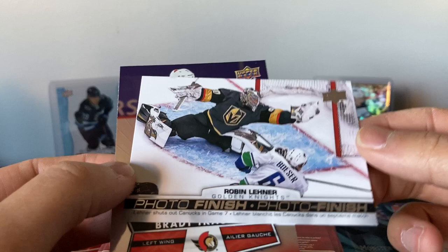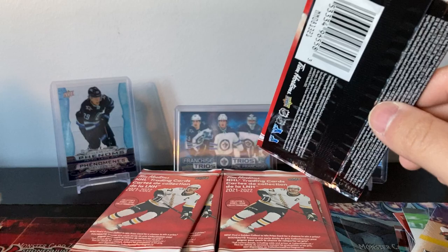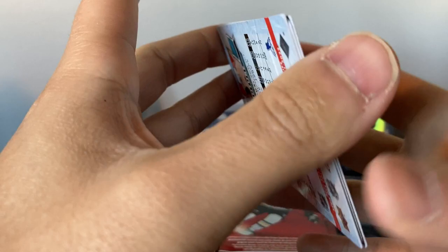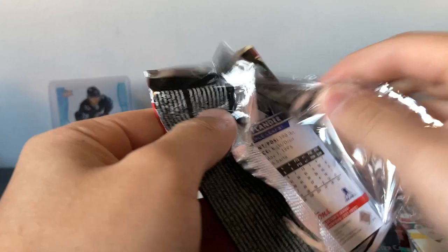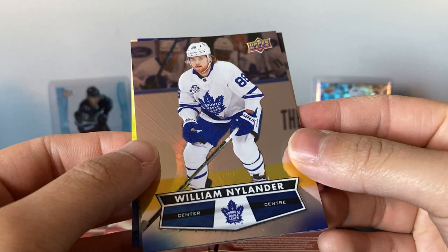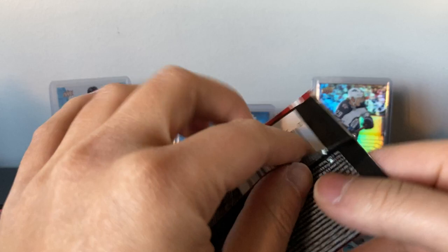Seth Jones photo finish — four to finish. Robin Lehner shuts out, connects game seven. Brady Tkachuk. Nothing big. The Hockey Heroes is one of the harder ones to get. All these inserts are relatively easy to pull if you buy a box or a handful of packs. Zach Parise with the Islanders now. Tim Stützle red — nice sophomore. Logan Couture. No more Stützle Photoshop cards. Semyon Varlamov is on IR — I think he just got ticked off IR, which is good because I have him on my fantasy team. William Nylander — that's just a canvas. Patrick Kane canvas.